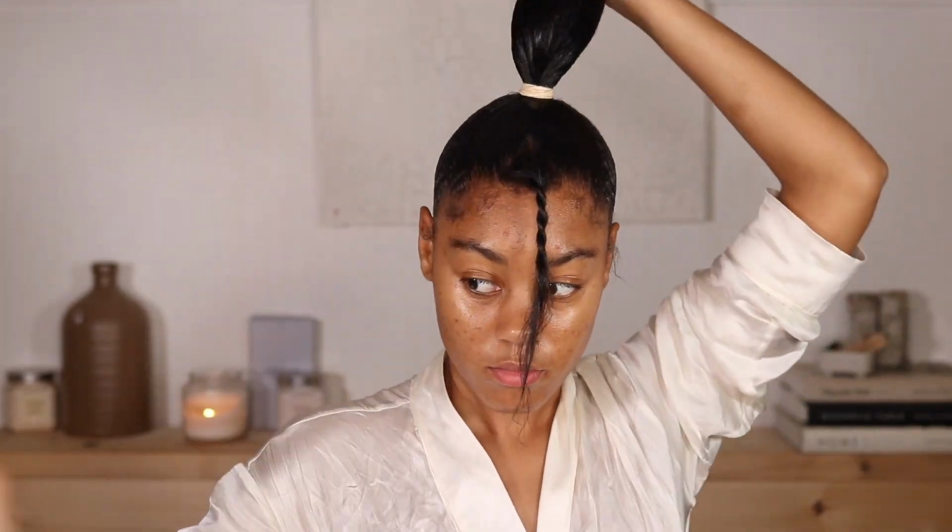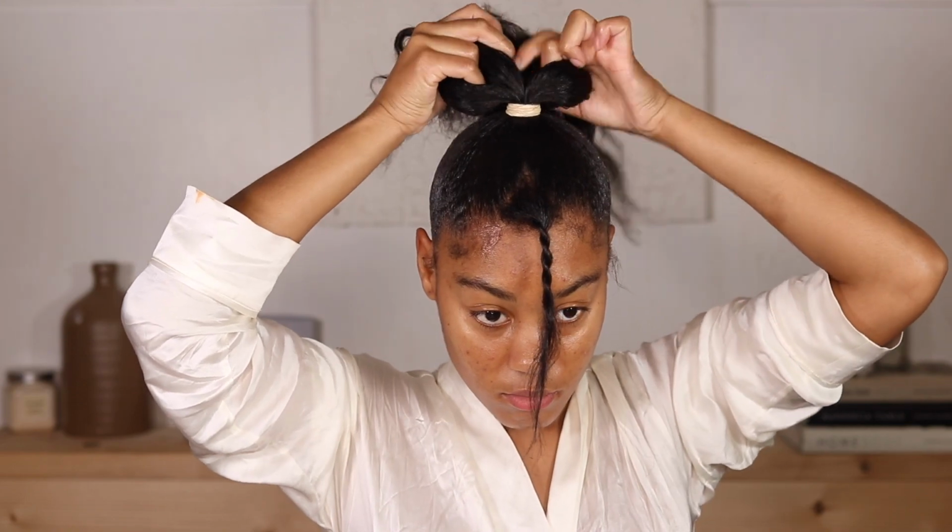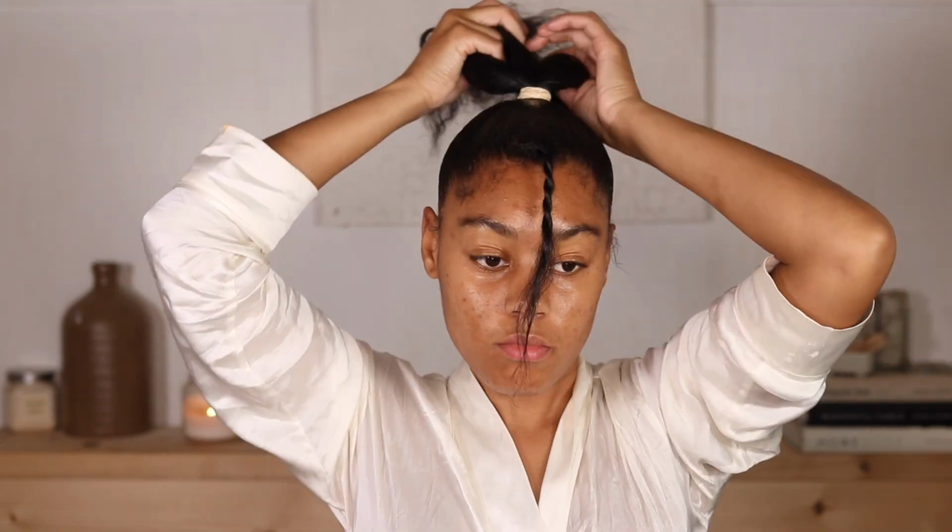So if you guys notice, I don't really do a lot of manipulation to my hair. I wear like the same couple hairstyles and I just switch them out all the time. So keep that in mind.